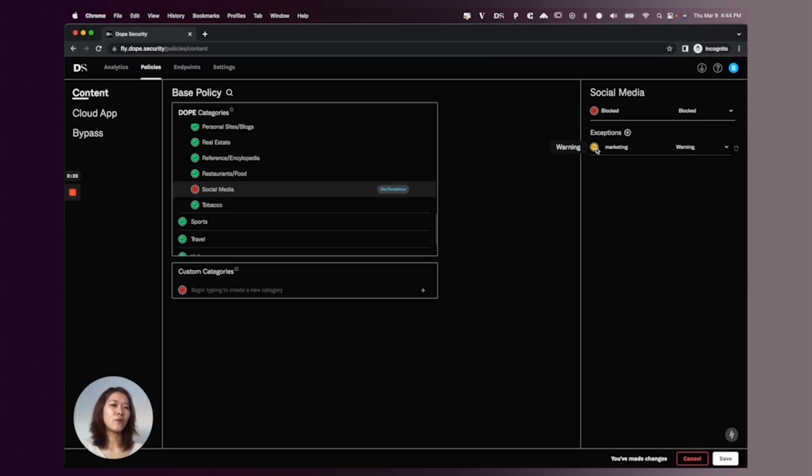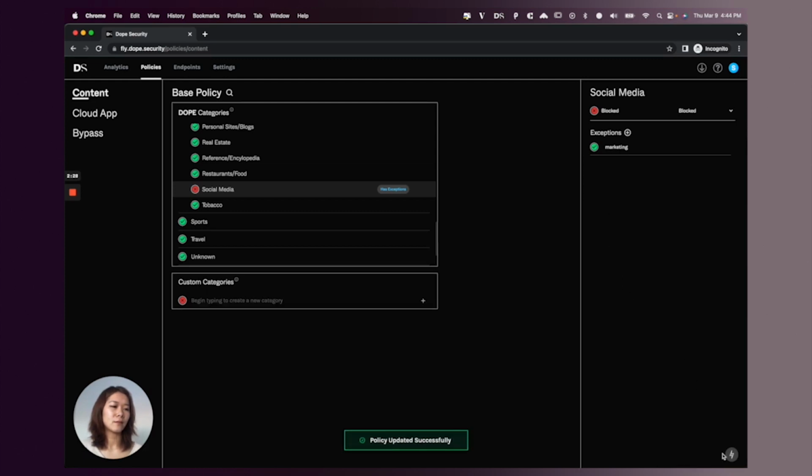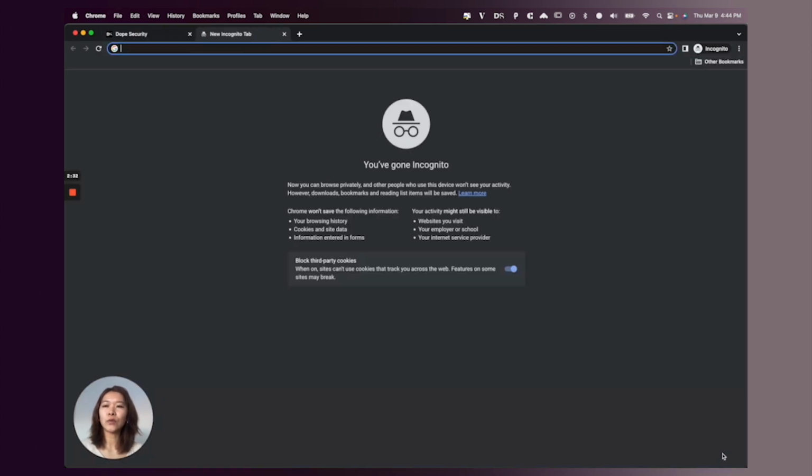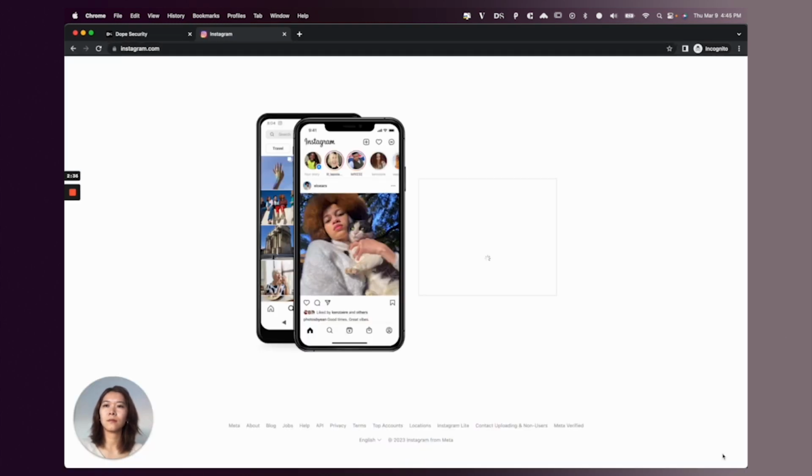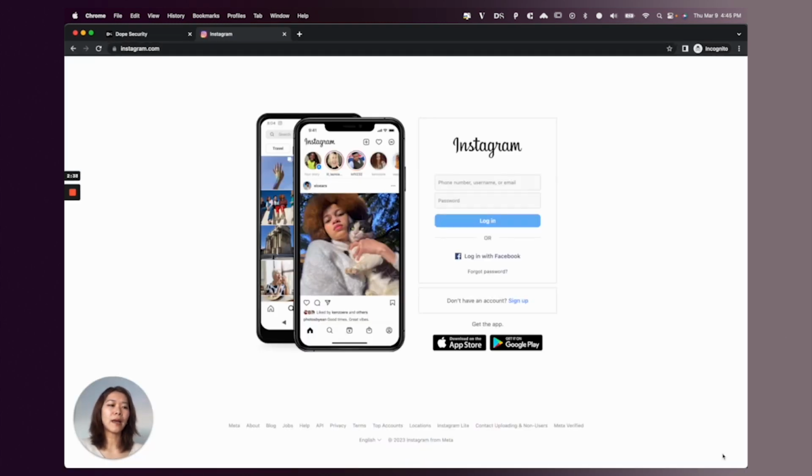I'm going to hit allow, and then I'm going to hit save. And now, if you were to go back to Instagram, you'll see that anyone applied to the marketing group now has access to social media.